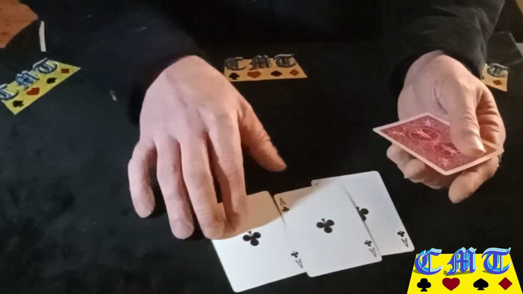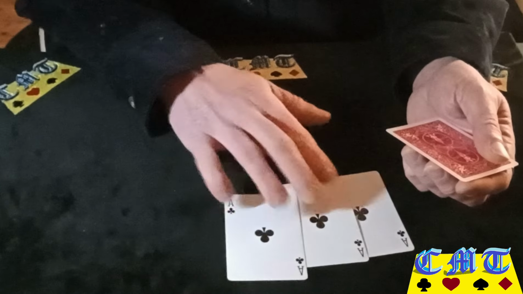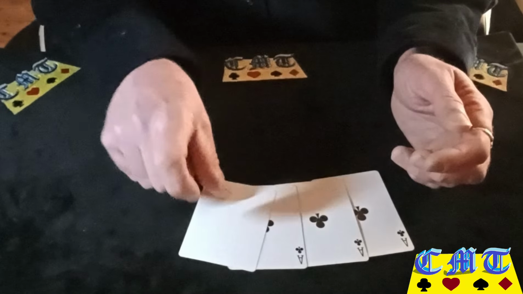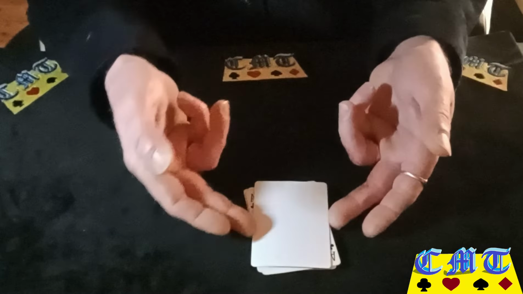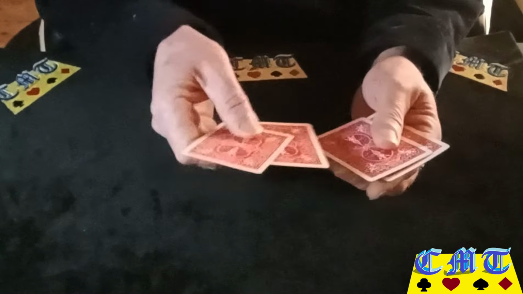And then the scene of performance note. To do it, you need three aces. Avoid the ace of spades because it's got that big pip, it's harder to hide. So either clubs, hearts, or diamonds, and you need one blank card. And that's your setup. You want the blank on the bottom. These three can go in any order that you want to.